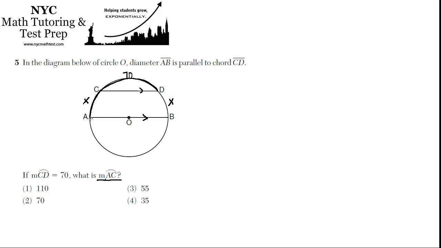Well think about chord AB. AB isn't just any chord, it's the diameter that passes through the center. So the arc that is intercepted by a diameter is half the circle. So that arc, that whole arc, from A past C past D all the way back around to B is 180 degrees.